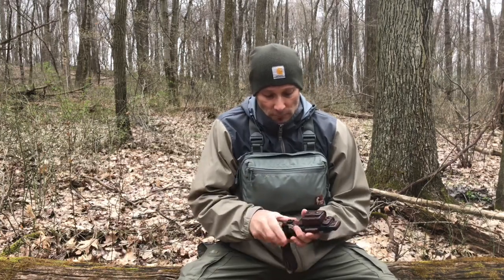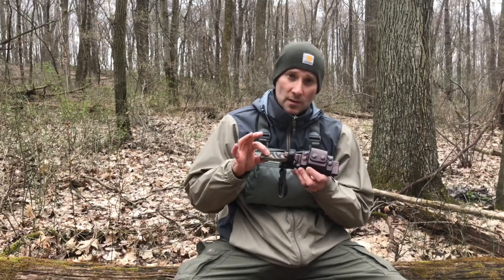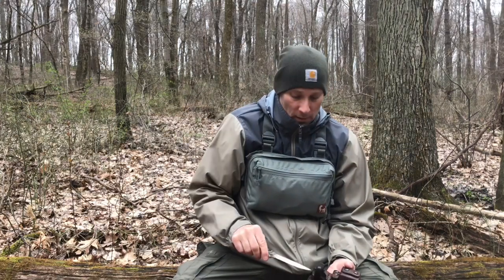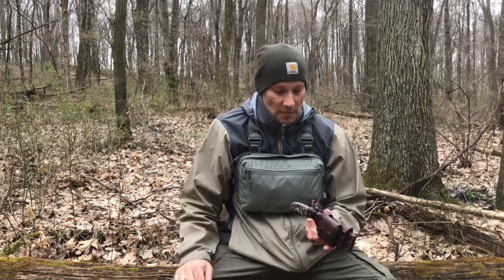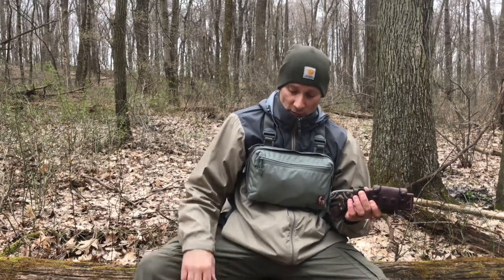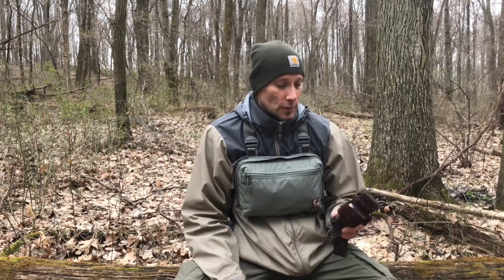Sagewood Gear has great customer service. I've had this sheath for about two years, and I had the factory scales on the SE4. I went to slightly wider scales — a little more palm swell, G10, a little wider. When I put them on the knife, the collar was a little small. As a do-it-yourself guy, I tried to heat it up and bend it out, but I ended up busting the collar. I emailed Brian at Sagewood Gear, and he was really good about it — he said send me the scales and I can make one for you. Good customer service is pretty much like finding a unicorn out here nowadays.